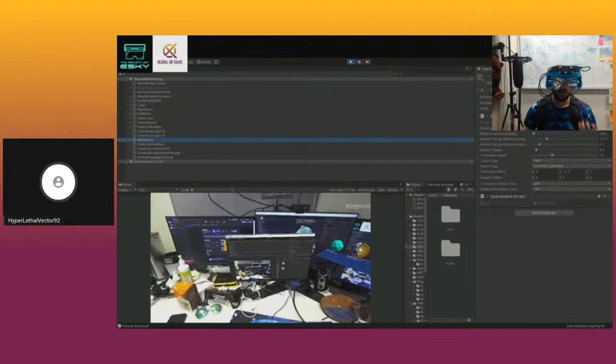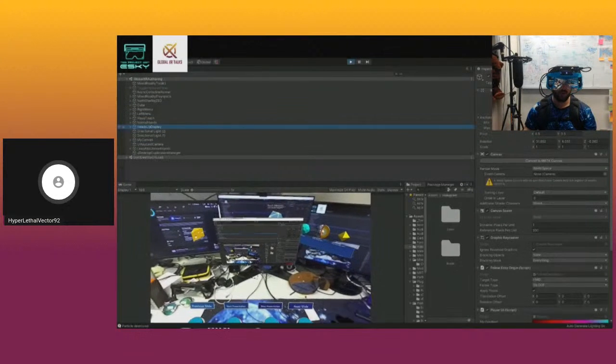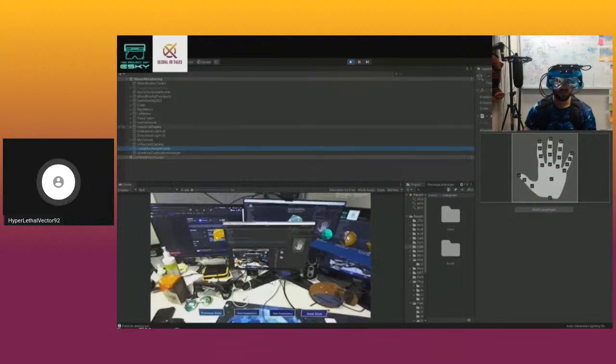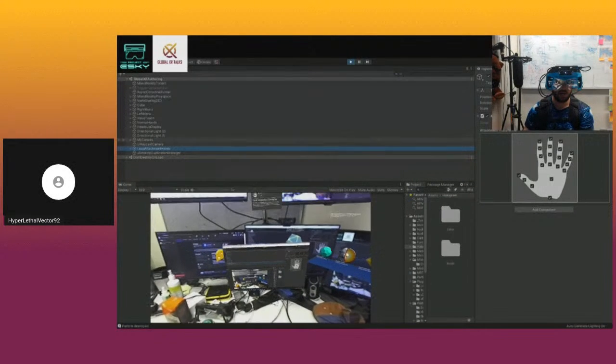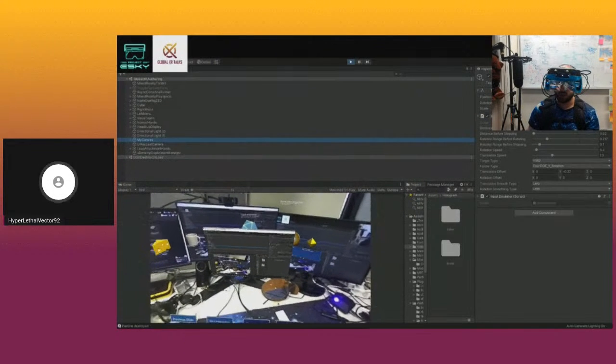Now, additionally, there are some other utilities that we have available to Esky. One of them is being used by this little floating window monitor in front of me right now. So if I actually take a look at the canvas object, we can see that there's a smooth follow Esky origin script attached to it.